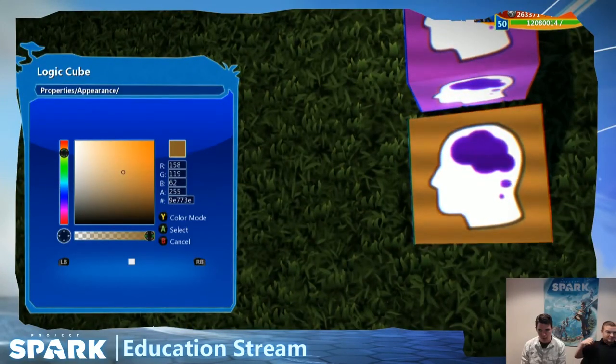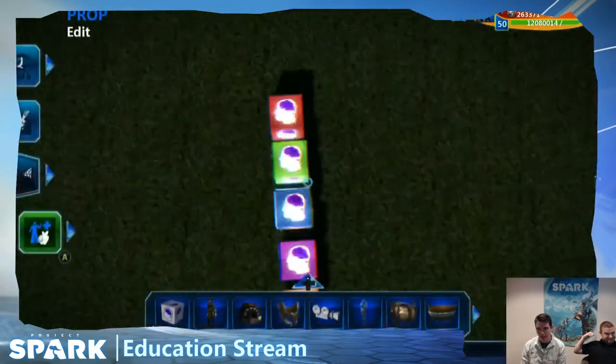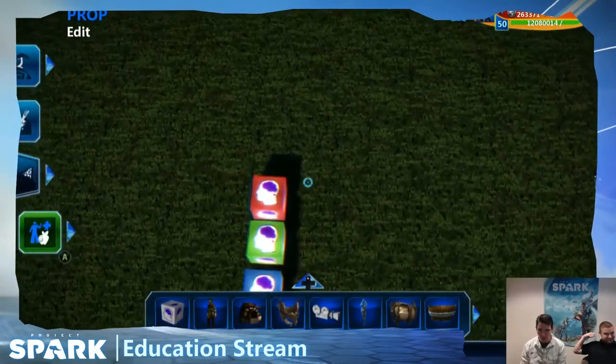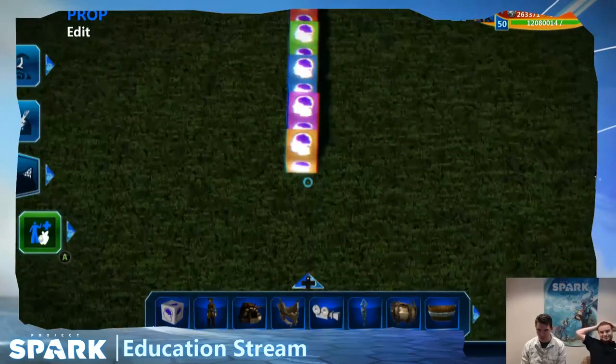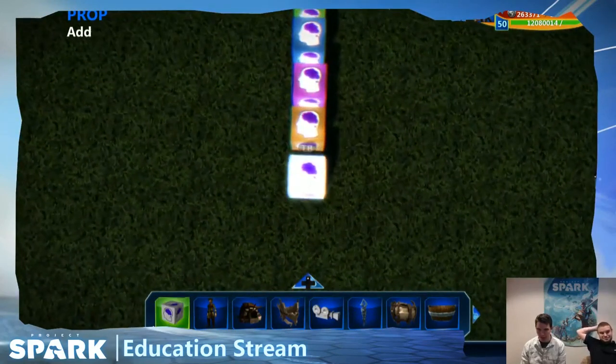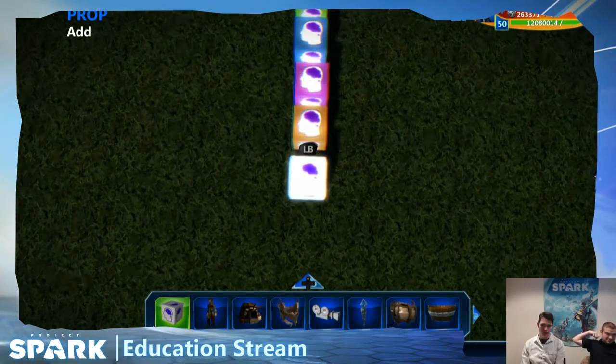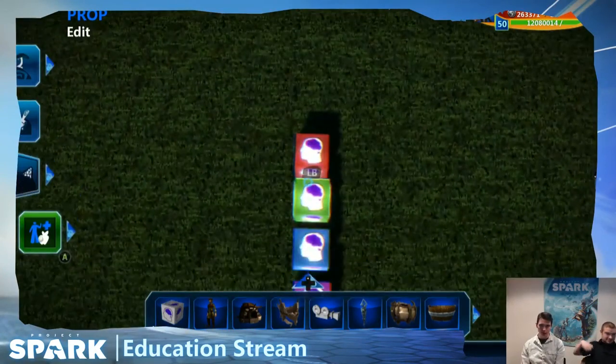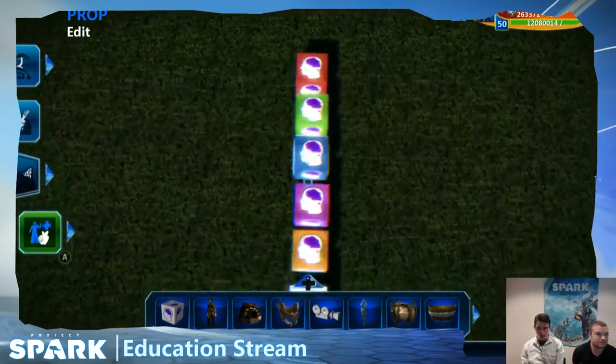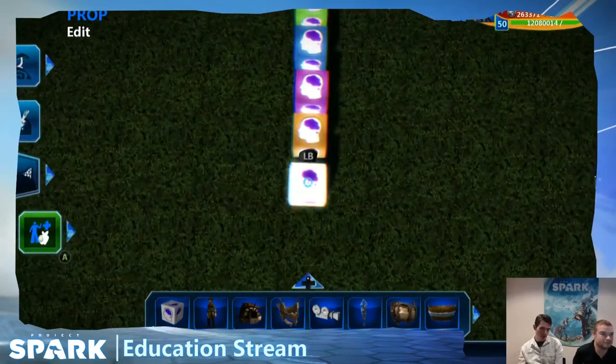And we'll make this one orange. Okay, so we got our 5 little guys right here. We add in the 6th guy during runtime. So we have our index of basically 5 items in the world. During runtime, you create a 6th object. It's added to the very end of the list.